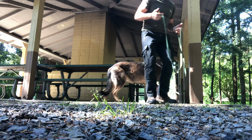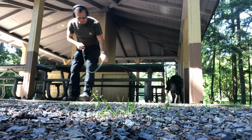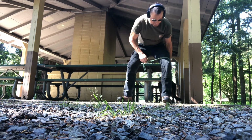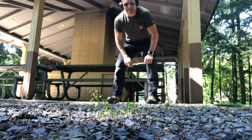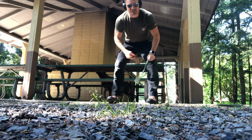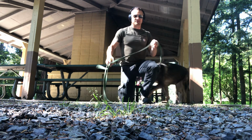Right, more attention to me on that one. She's realizing she has to keep me in her eyesight, northeast, southwest, and obviously you can see it's not a polished product by any means, but she leveled up right there. We're not going to pay attention to any of that panting or whining. We'll just tell her that she's good to go.